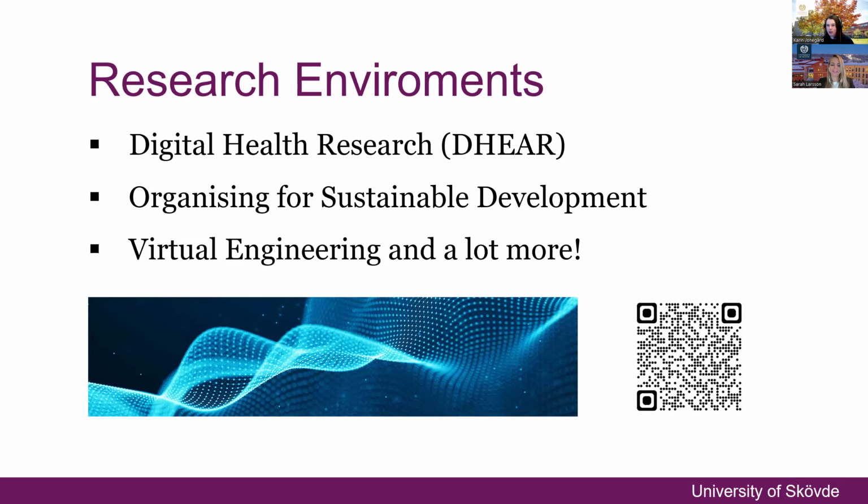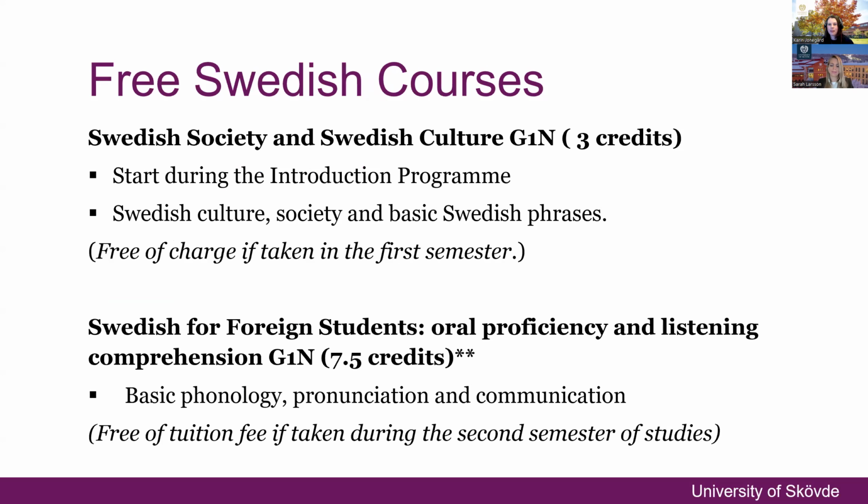And we also have research environments like digital health research, organizing for sustainable development, virtual engineering, and a lot more. I recommend all students check out the QR code and the different study and research environments, because it will give you an idea about what type of education is conducted here and which fields of research we're specialized in. I think it's really great for you to find out a bit more about that. So please check out the QR code with the research environments.